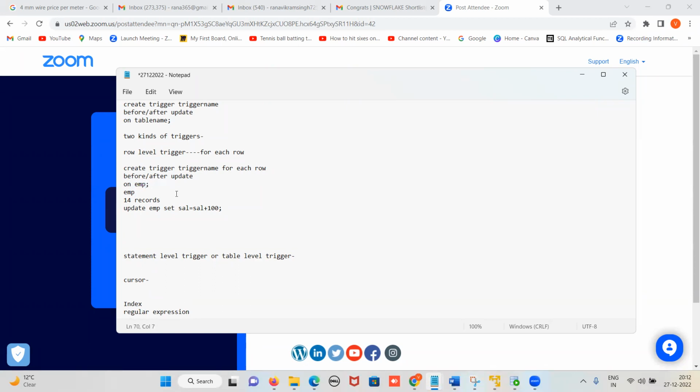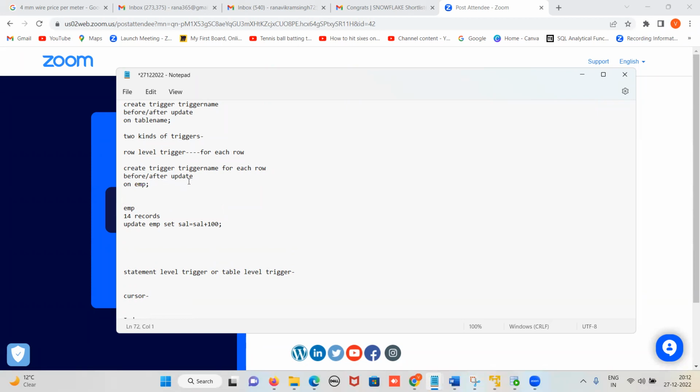Now the trigger has been created for before or after the update. Suppose I write before update. If some records get updated on this EMP table, this trigger should get triggered. Here, the trigger will fire for 14 records and we will get all 14 outputs.